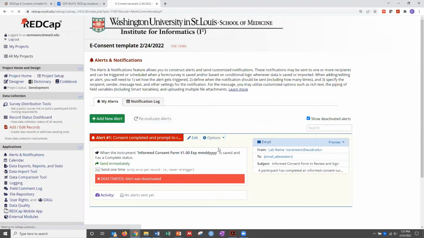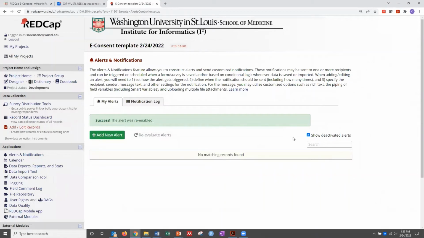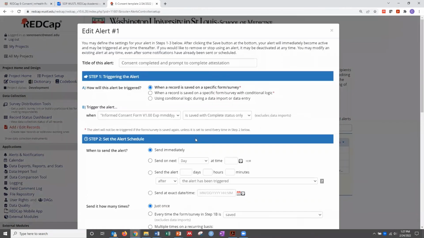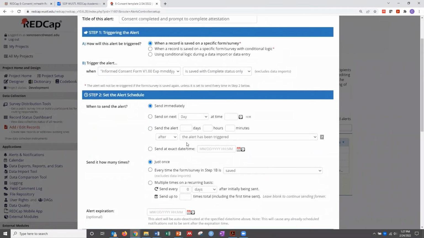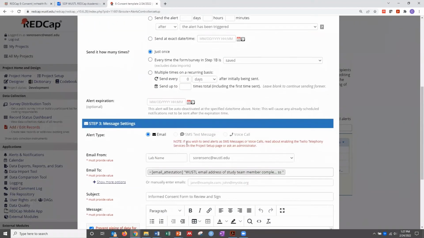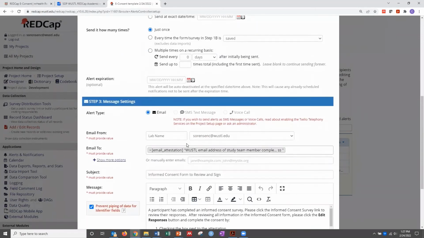So if I go enable alert, actually it goes away, so I have to uncheck this, show deactivated alerts. If I go into edit, basically all this up here is saying that this will be triggered when the participant submits their consent survey.